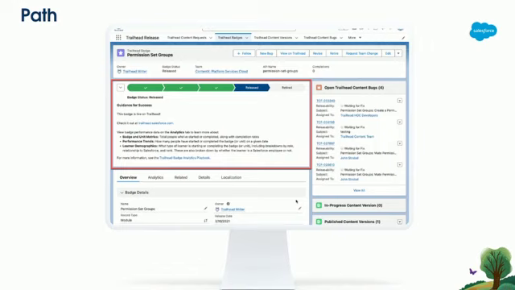Go populate this field. We solved that through the use of dynamic forms instead, where we could then choose to make them required, and I'll talk a little bit about that as well. But you can display up to 5 fields in your path to show what are the fields that may need to be updated. But you can't make the field required on the path, for example, so there are some limitations on that.